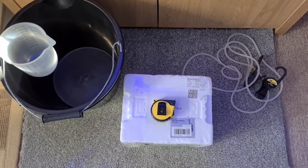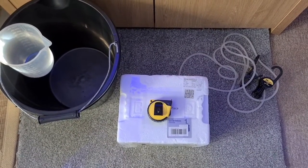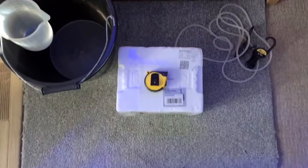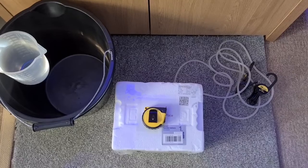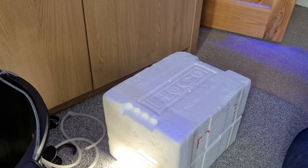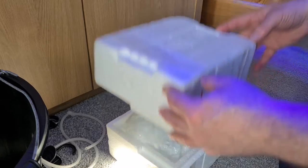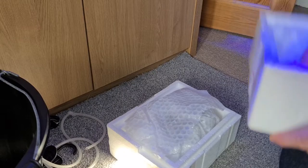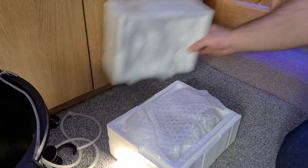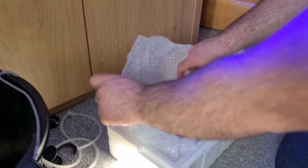We'll bash on, we'll get these opened. I don't know what four of these corals are but I had to have the little frog spawn. Excuse the bit of carpet — it just sits in front of the tank. It's an office; kind of catches spills and things when I'm working on it. I've literally just cut the tape off the box and here we go. Heat packing at the top, which is still nice and warm. It's actually quite nice weather at the moment, which is a change — a nice change for the box.